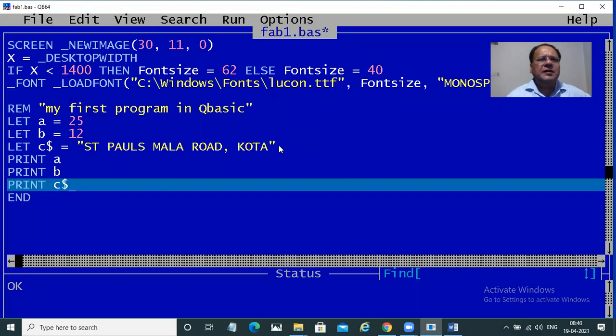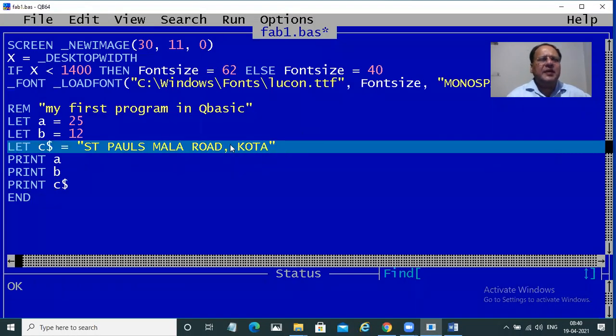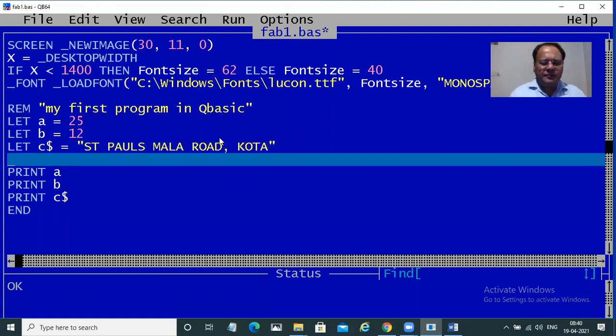Now similarly, I can write something else also. LET D$ is equal to 123 dash Dadabadi.